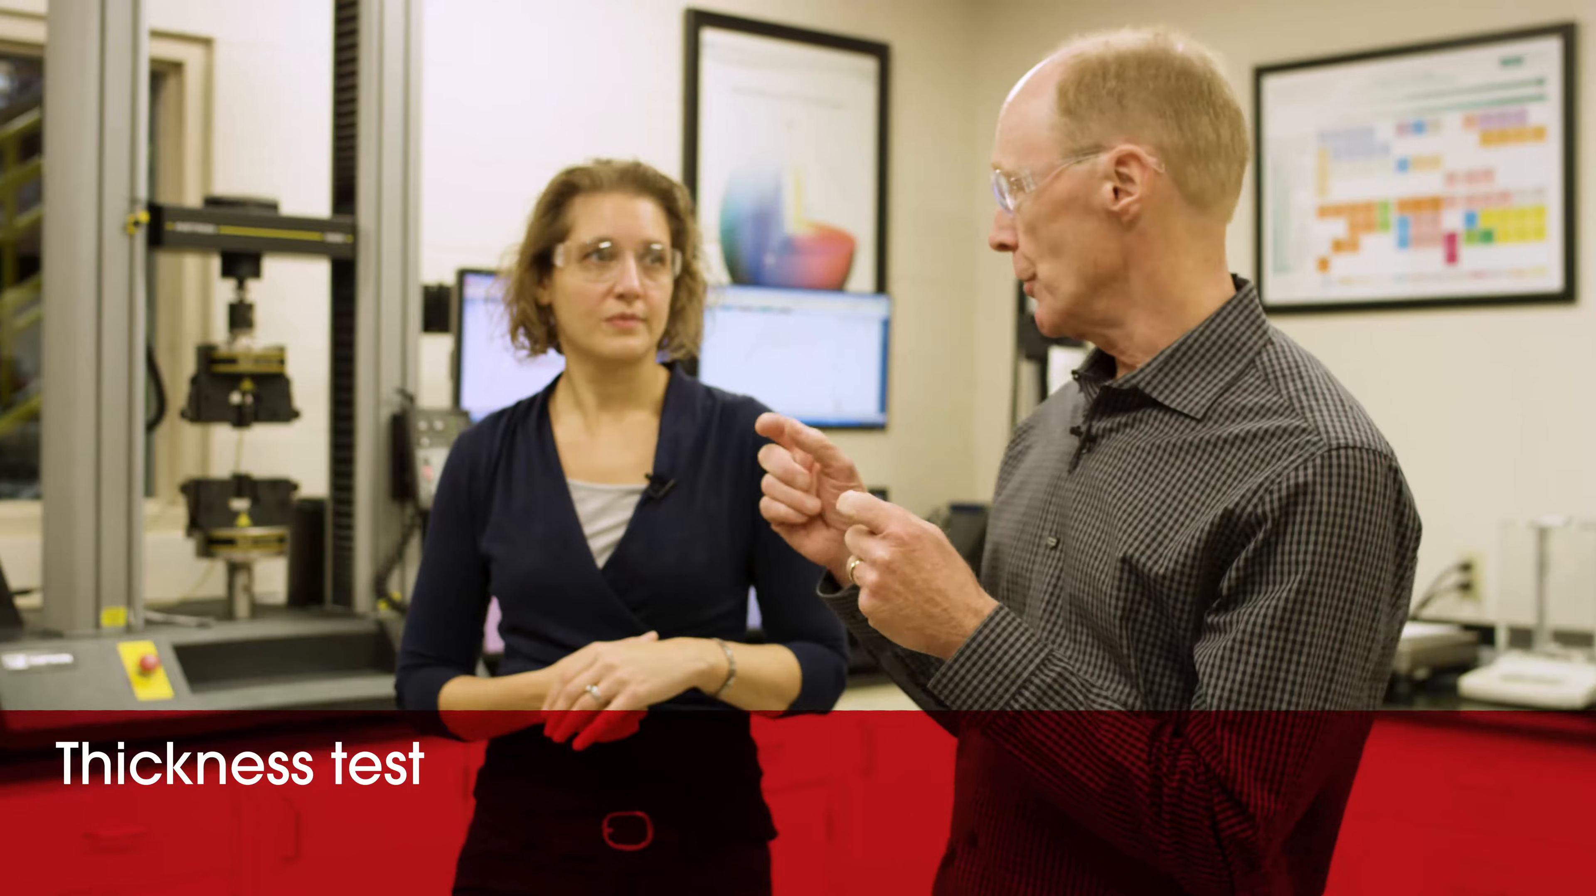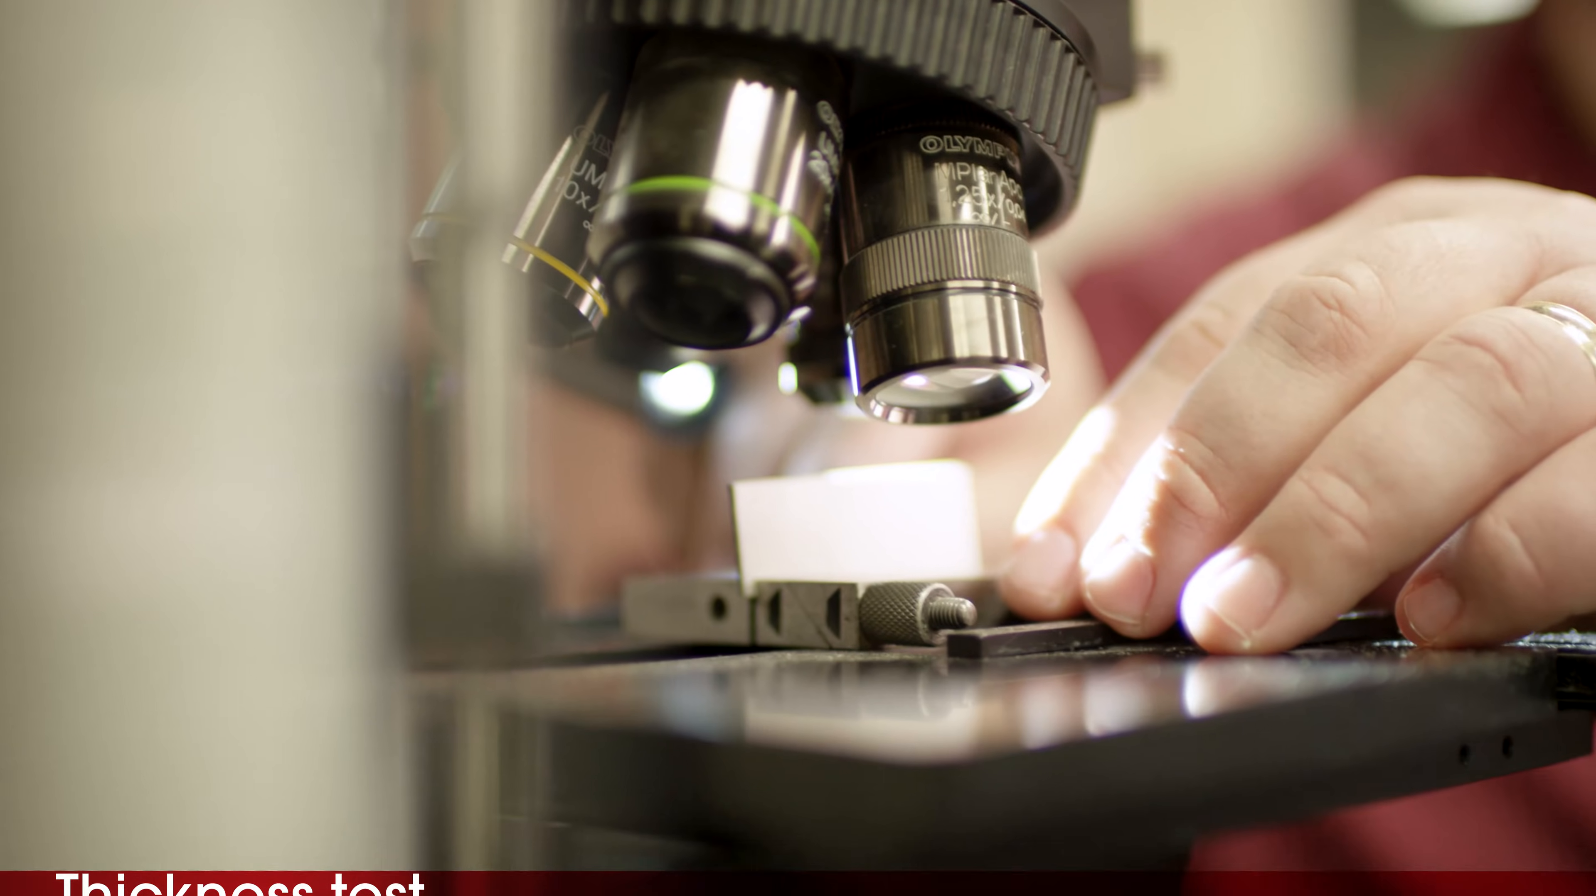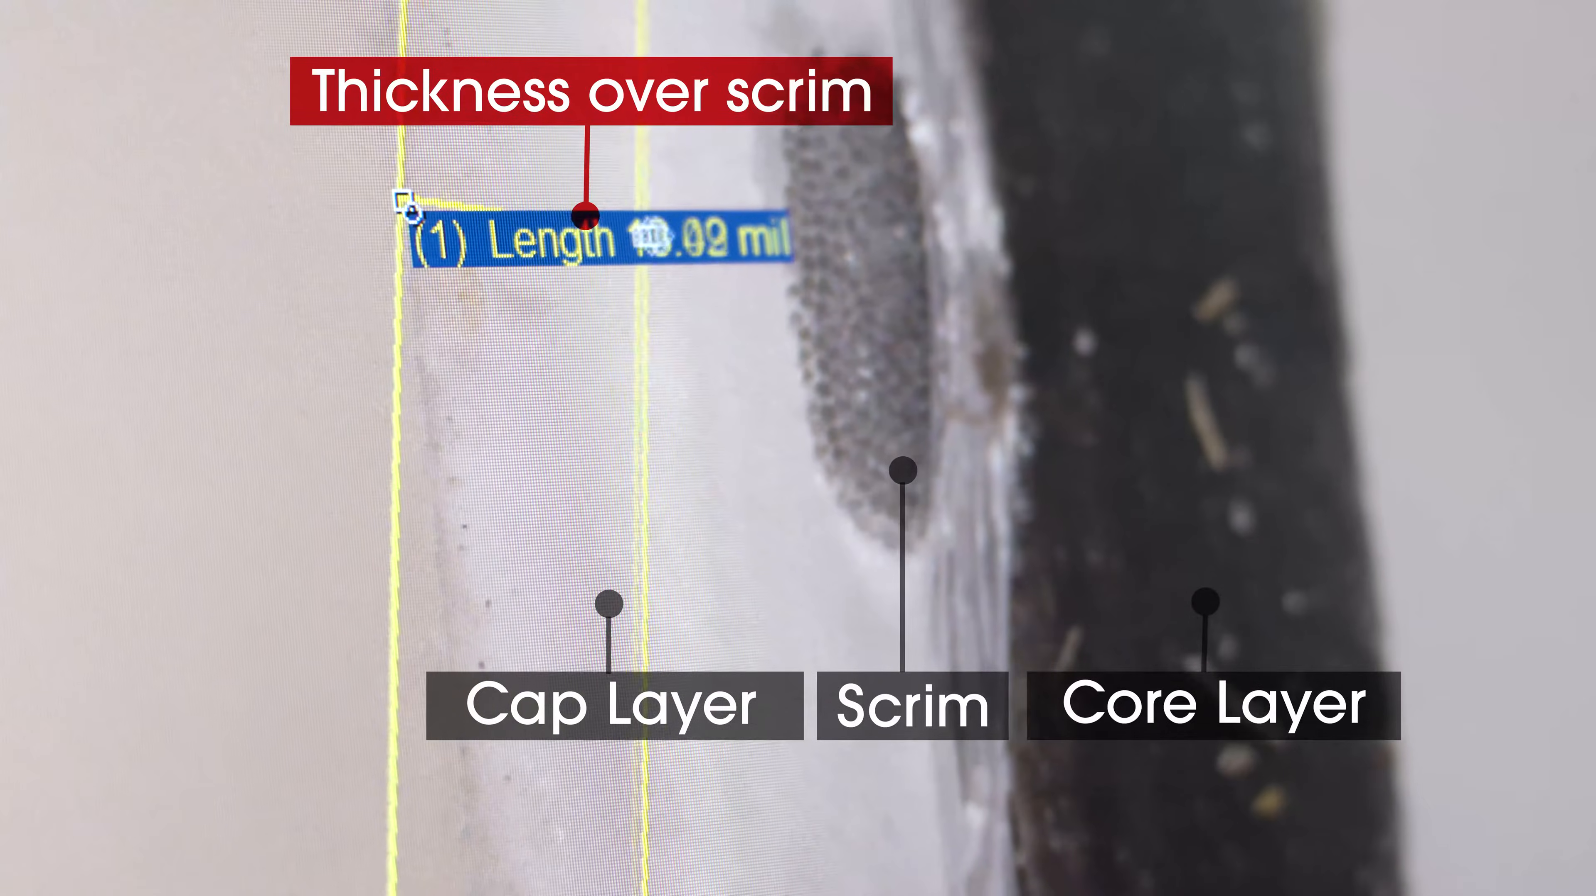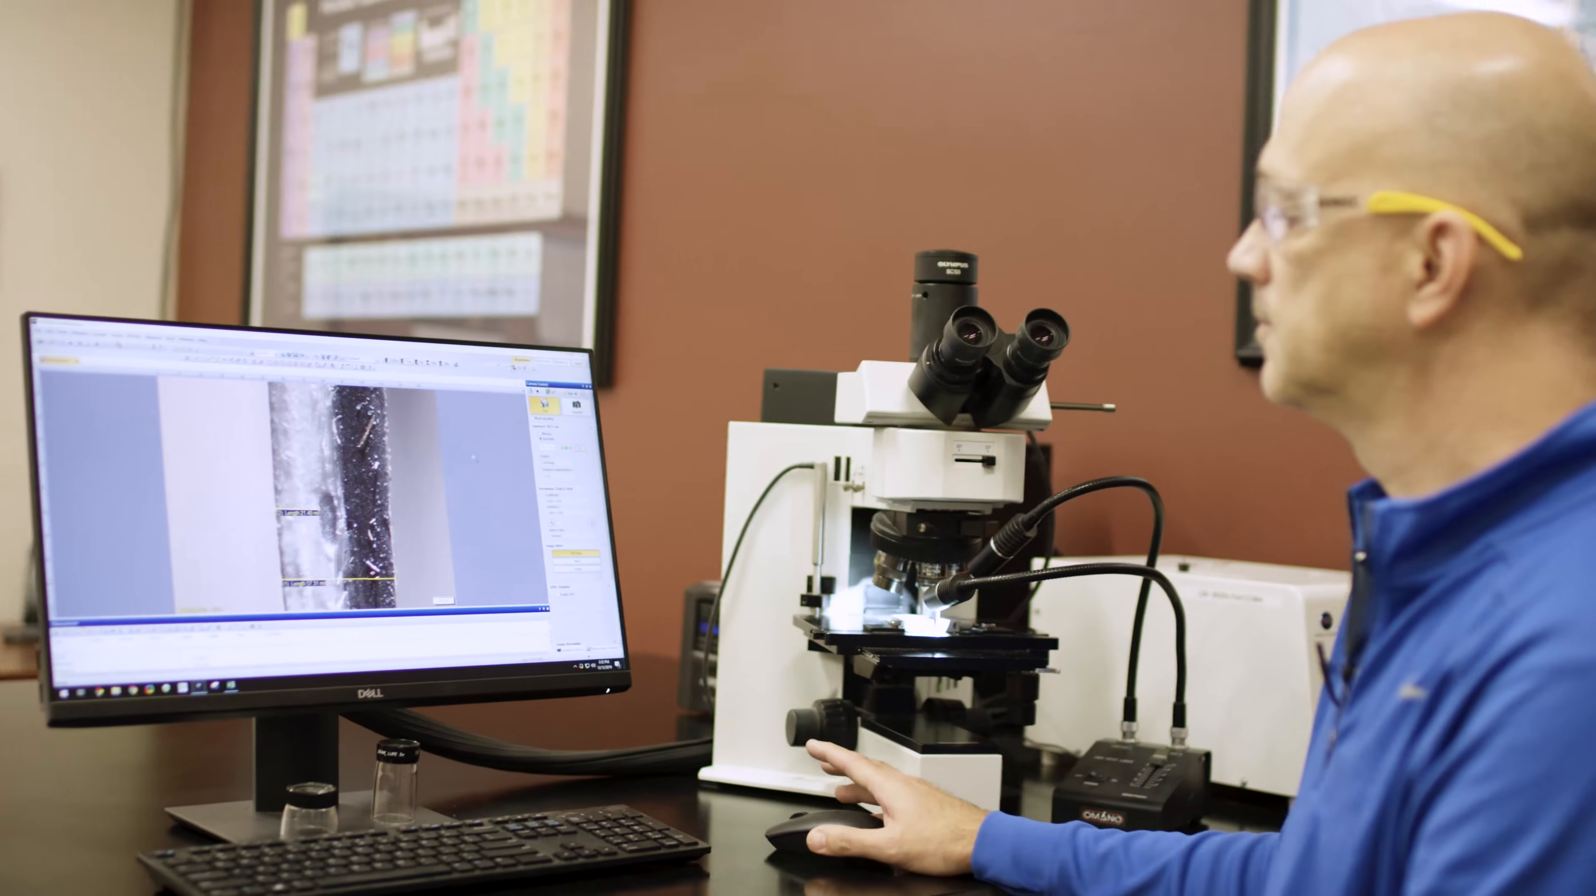Now we need to look at thickness over scrim and total thickness. So I think Keith is set up over here to be able to do that. And we're going to look at the cross section through the microscope. Thickness over scrim, that's a really important number. Well, this is the weather protection for our entire membrane. All of the materials that are in the membrane to protect against sun and heat over the years are really mostly put into that white cap layer.